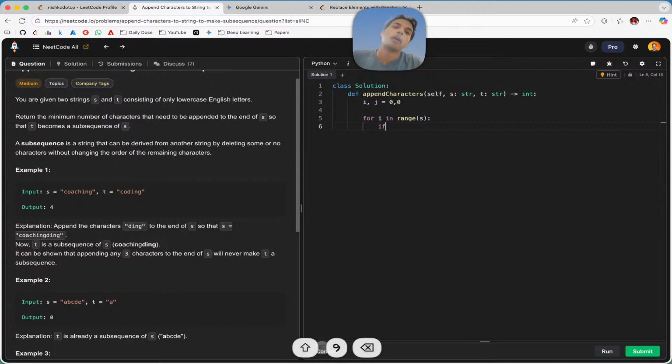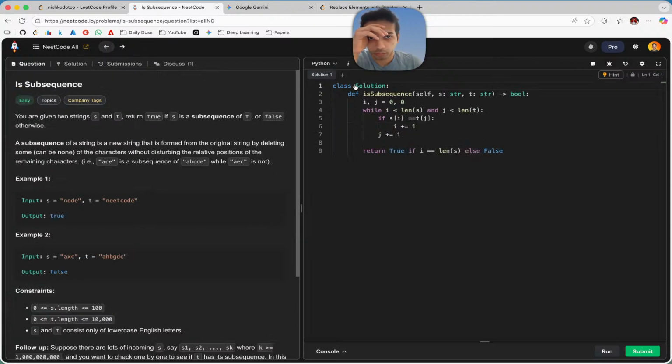For i in range s, how do I have to do it? So one condition I know, I can write that: if s[i] equals t[j], which is both 0, how did they do it?